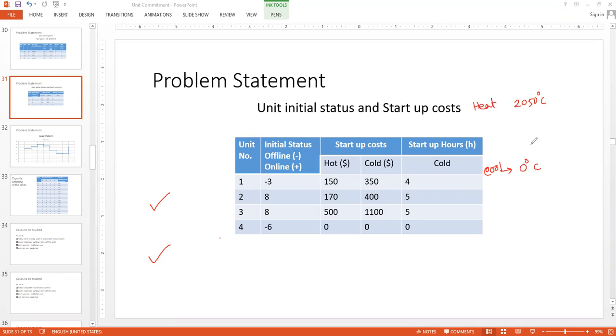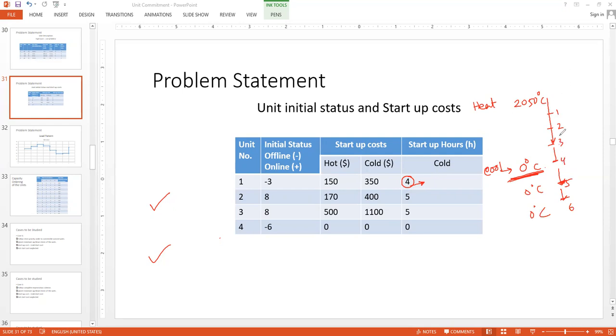This is the cool down. So 0 degree Celsius means at least 4 hours has been elapsed. Okay, let's consider it in this manner. At least 4 hours has been elapsed once the unit was off. So if 3 hours has elapsed, it is somewhere here. Hour number 1, hour number 2, hour number 3, hour number 4. So if 4 hours is gone or more, 5 hours, doesn't matter, then it is 0 degree. 0 degree, 6 hours, 0 degree.